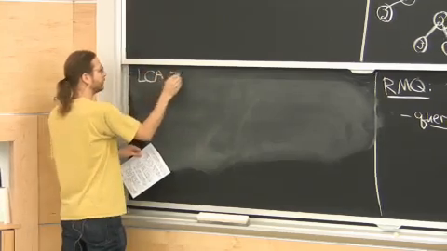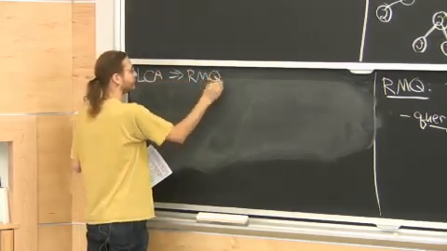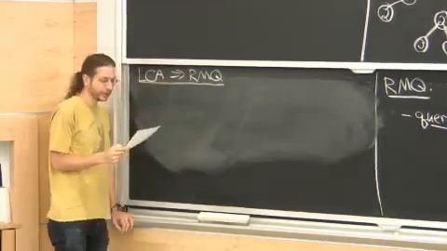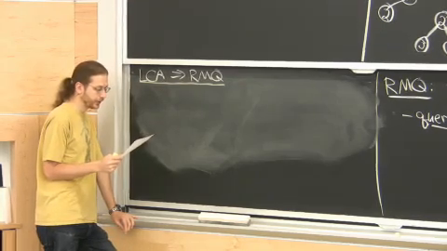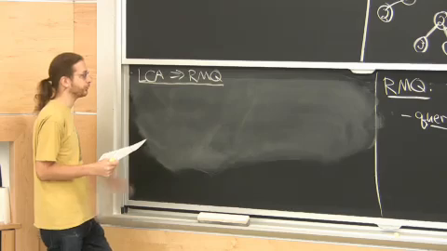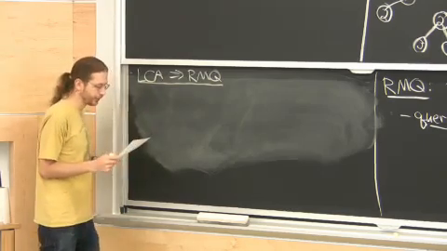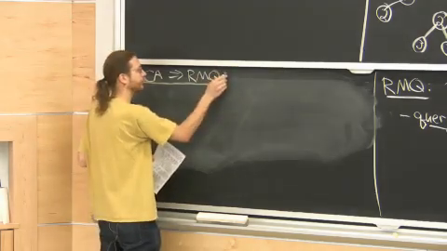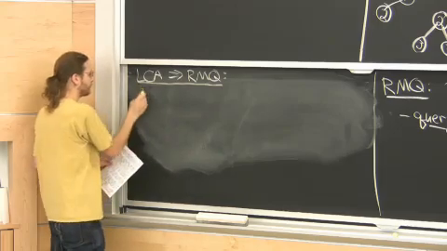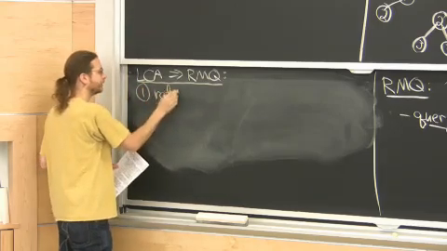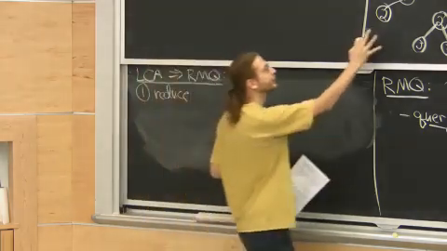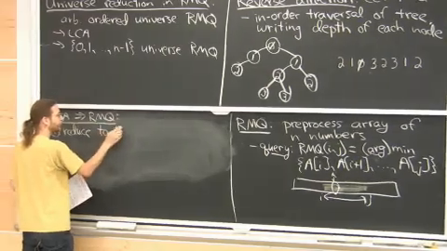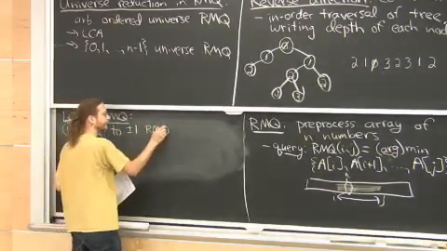LCA, which implies RMQ. This was originally solved by Harel and Tarjan in 1984, but is rather complicated. And then what I'm going to talk about is a version from 2000 by Bender and Farach-Colton, same authors from the cache oblivious B-trees. That's a much simpler presentation. So, first step is I want to do this reduction again from LCA to RMQ, but slightly differently. And we're going to get a more restricted problem called plus or minus 1 RMQ.